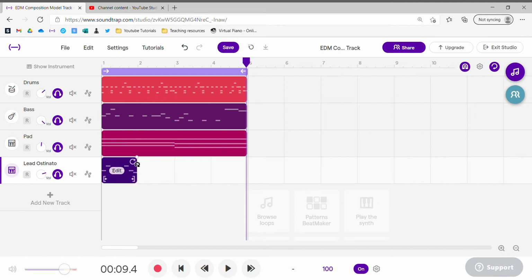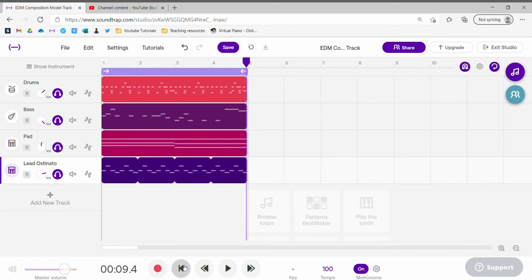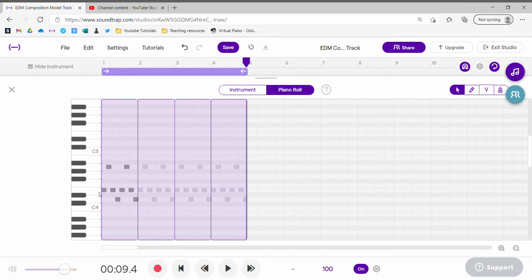So you can see I've got about a 1 bar long idea, which is actually quite repetitive in itself, and I've just used the loop at the top right to drag it out. So even though it's the same thing repeating over and over again, if we click into the piano roll, you can see it just uses 3 notes, this particular one. E, A, back to E, and then down to D. So just 3 notes going up and down.